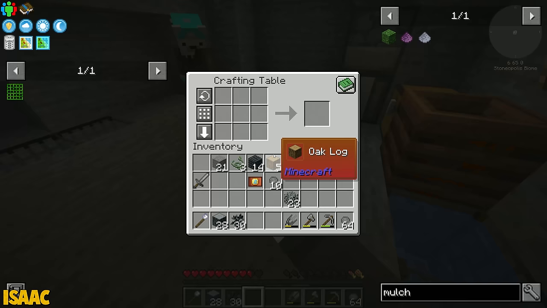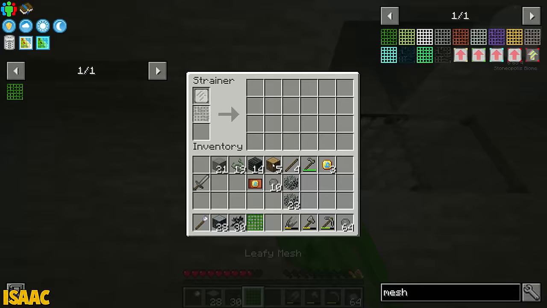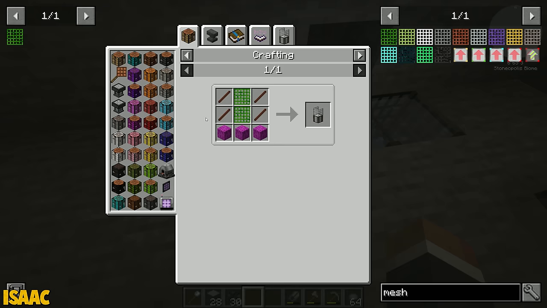Oh, are these the meshes? The meshes? I've got two, actually. Oh, I think I've got, man, those rewards. You just need to make the one. Yeah, I'll make the one. Here we go. Stick it on the left one. Boom. Here we go. Leafy mesh. Done.